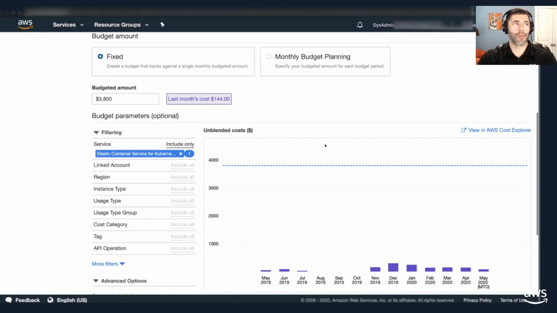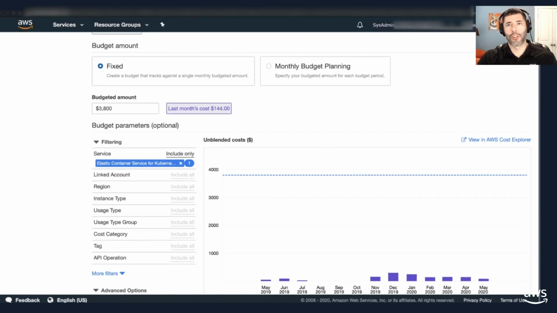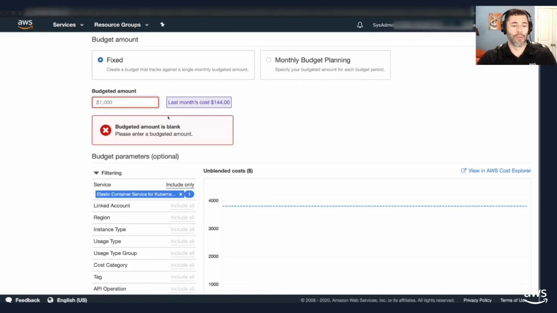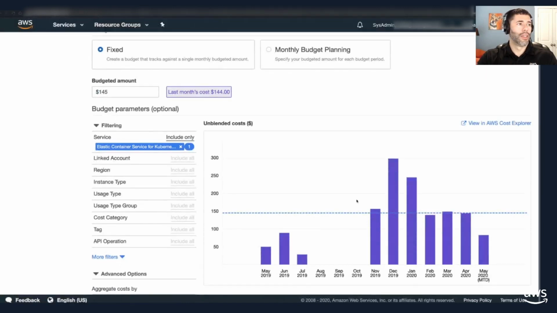And now it's going to make an adjustment. I'm like, oh, great. I didn't filter it before to just that service. So now I need to readjust my budget, because if I'm spending $3,800 on EKS, then I'm wrong. So make sure that you come in and filter the service you want first, because otherwise you're setting up your budget for way more money than you probably actually need. So I can look here and see that my EKS budget was actually $144 a month. So I'm going to set it to $145. And now we see we've got our filter, and it says, okay, here's what you were using it as.